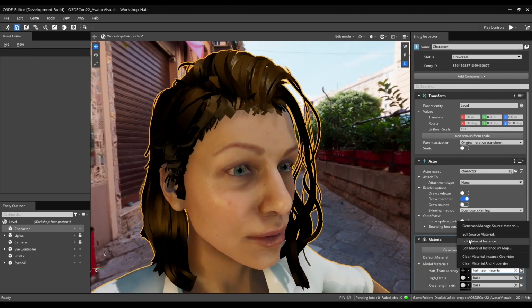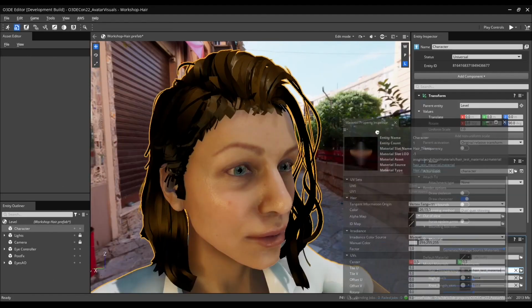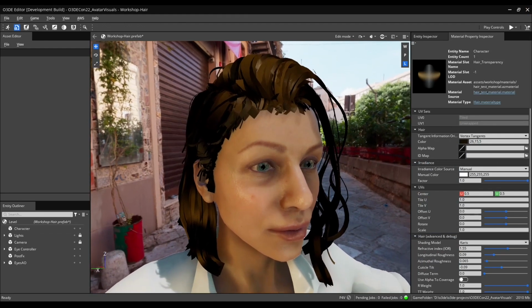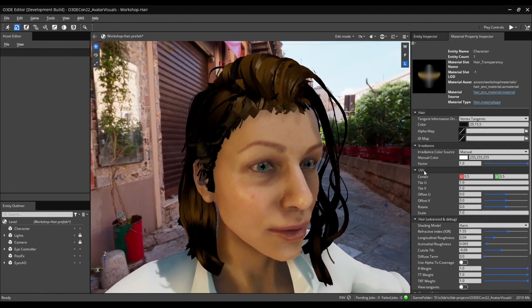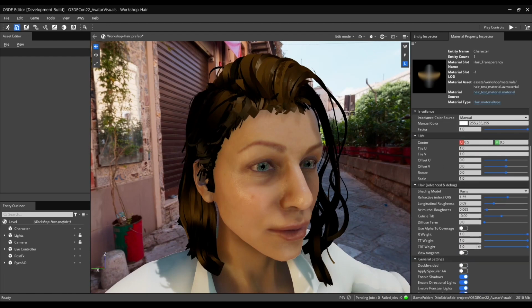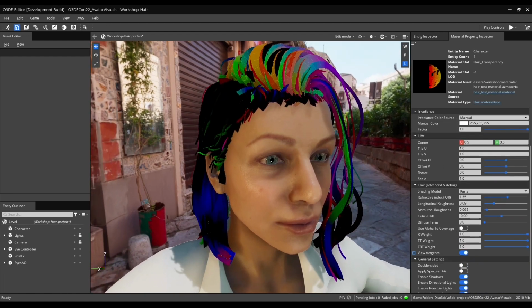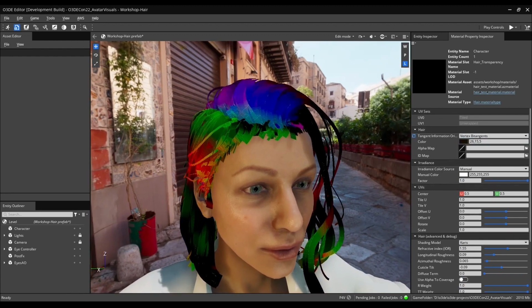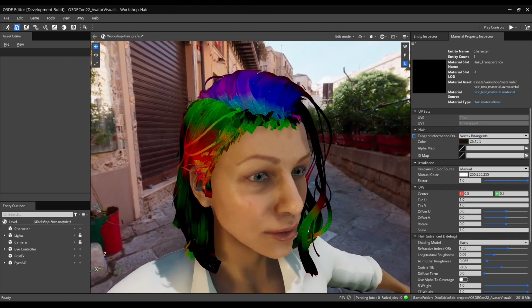If you recall the presentation, the hair material is using the direction along the strand to achieve the desired shading result. This is the first parameter you may want to set up in your material, and you can find it in the hair section under tangent information origin. We included a visualization option to see in which direction these vectors are going in advanced options. In most cases, though, you will want to set this as vertex by tangents.